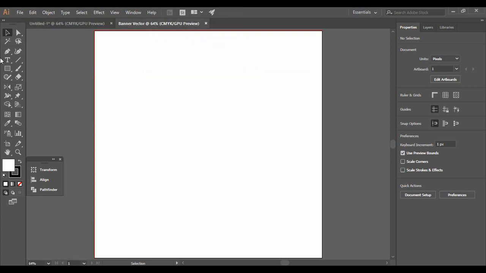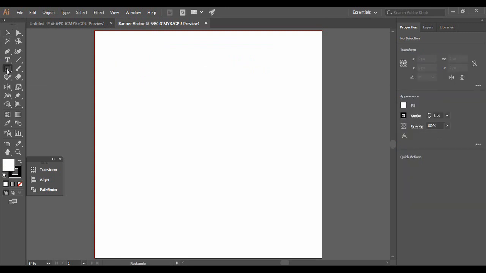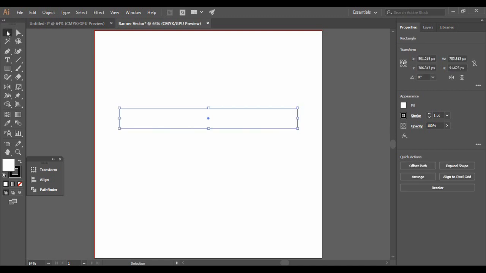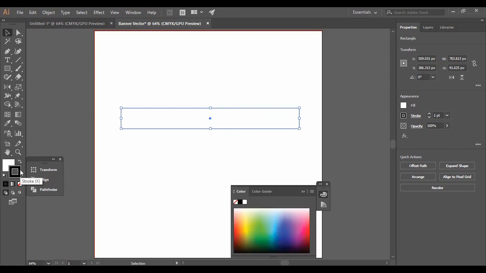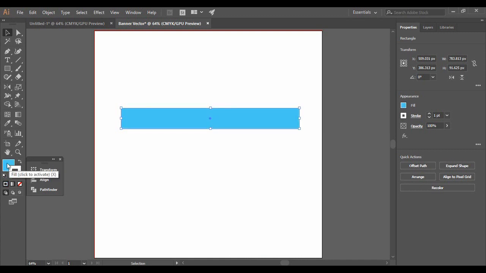Now to make a banner like the one depicted in our sample animation over here, what we got to do is first of all go to the toolbar and grab the rectangle tool. Then draw a rectangle in width like this. Now once you are happy with the rectangle's height and width, make sure that its stroke is set to none and its fill is set to any color of your choice. As of now, I'm going to choose a blue for this fill. So the fill is blue and the stroke which was set as white, I'm setting it again as none.